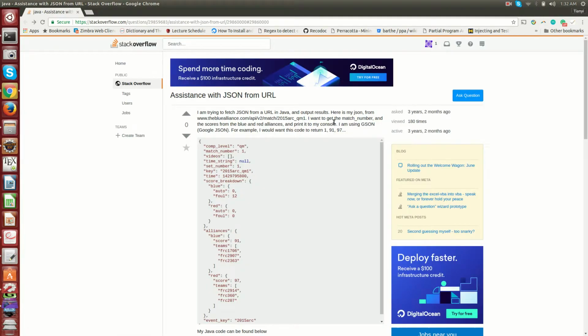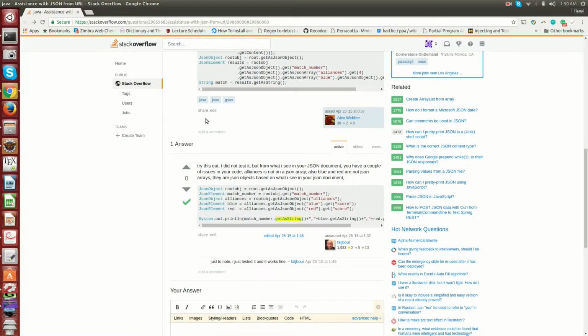Now I want to learn how to use the Google JSON library to read values from a JSON message. I searched online and found this related Stack Overflow question. There is one answer with a code example illustrating how to use this library. At the first sight, this post looks great. It's accepted as a correct answer, and one comment said the code has been tested and it works fine.